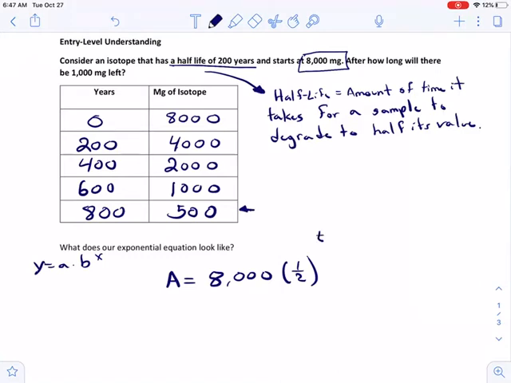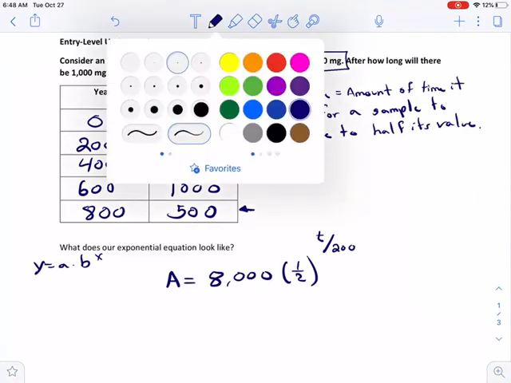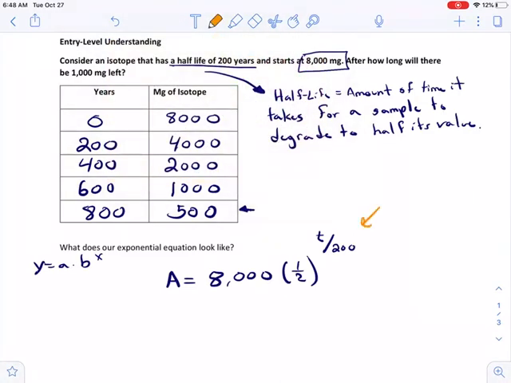then that would be every year that it's going to be cutting in half by, and what I want it to be is every 200 years. So what this actually means is that I need to give my exponent some sort of correction factor. And in this case, that's going to be our half-life.